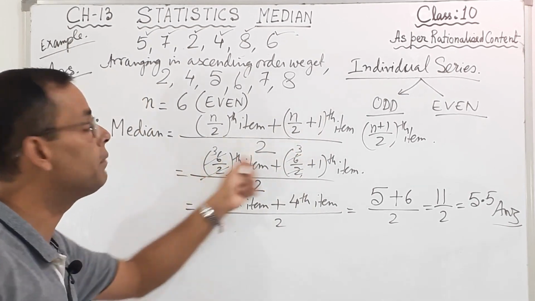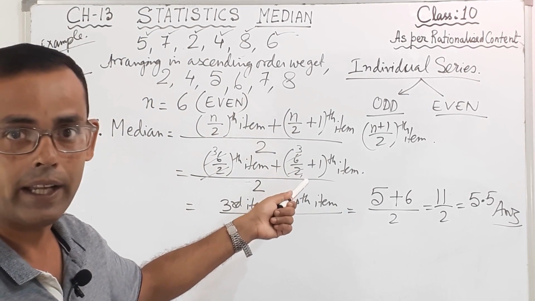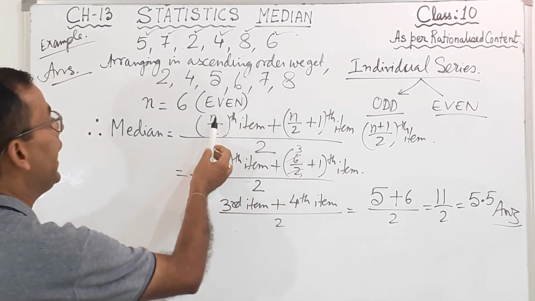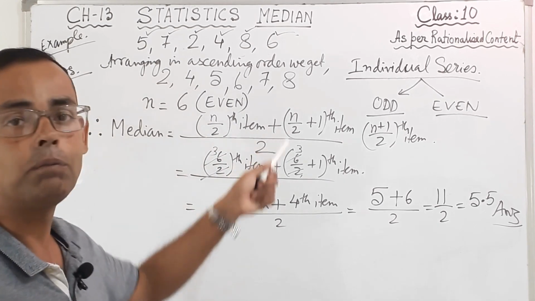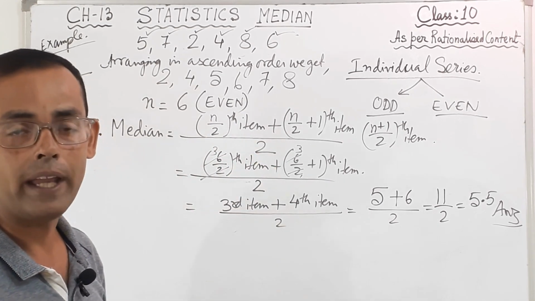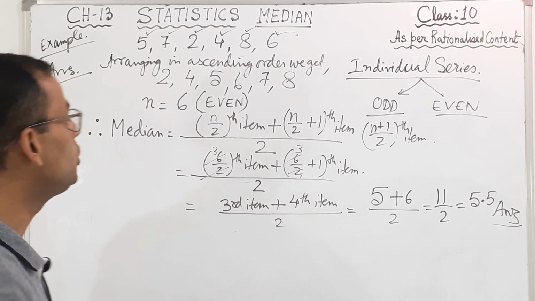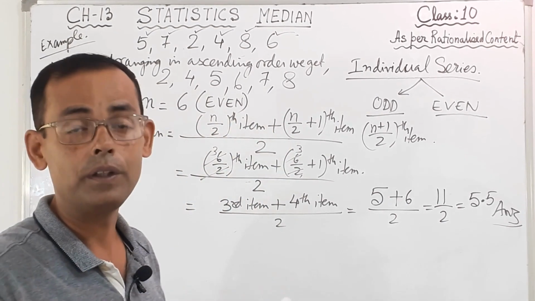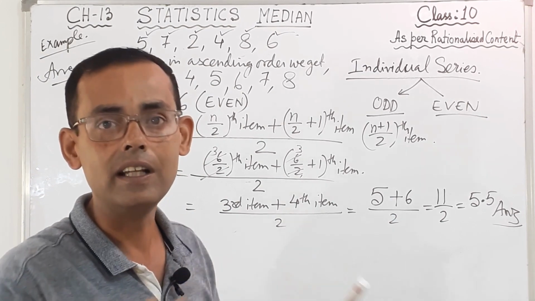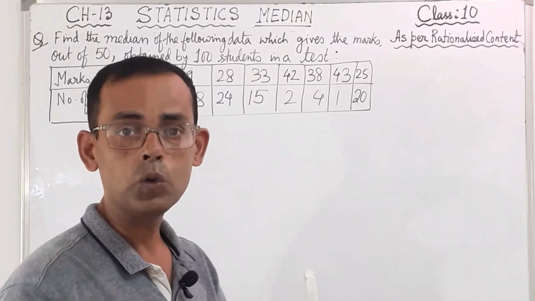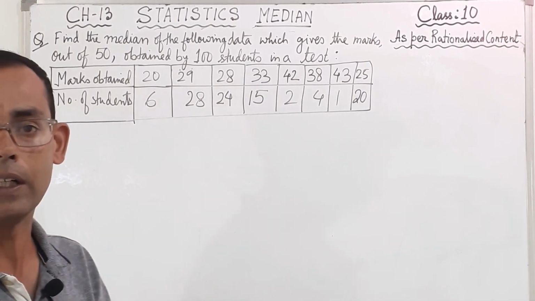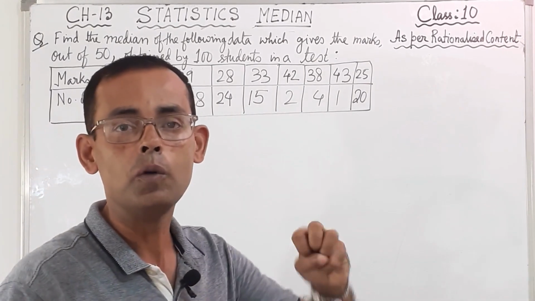That means it is divided by 2, means it is the average. Okay, you can see your book and it will be written as average of n/2 th item and n/2 + 1 th item. Okay, so when we find out average of two things, that time we will divide by 2. So I hope now the concept is clearer to you all. Now class 10 students, the concept will be more clear when we solve more sums.